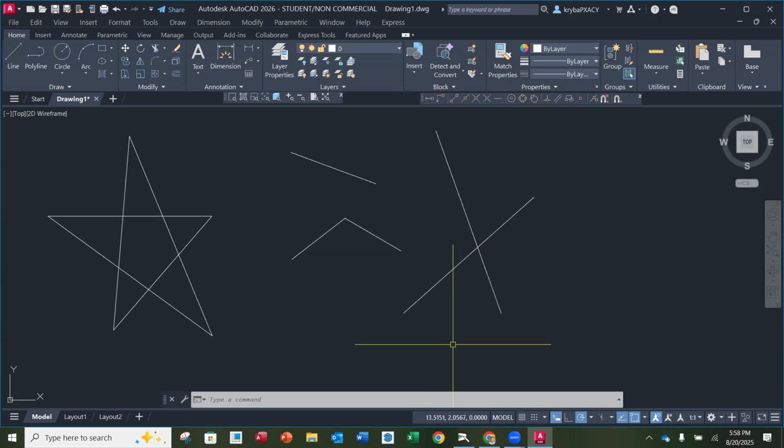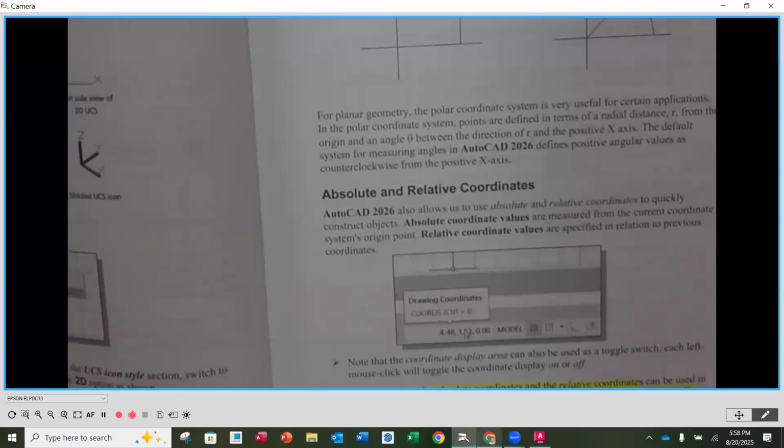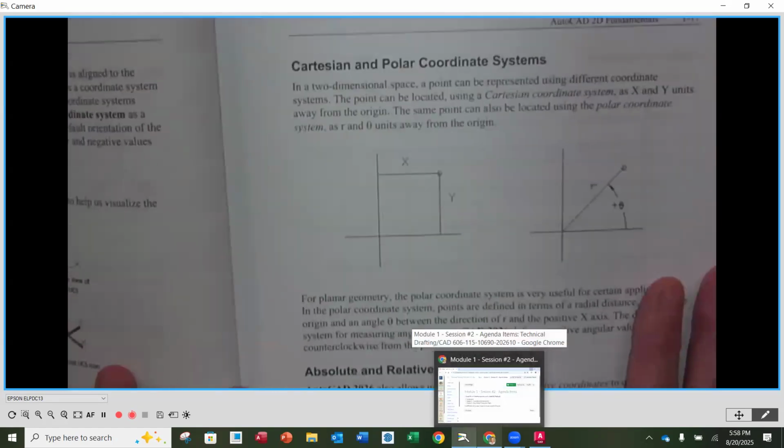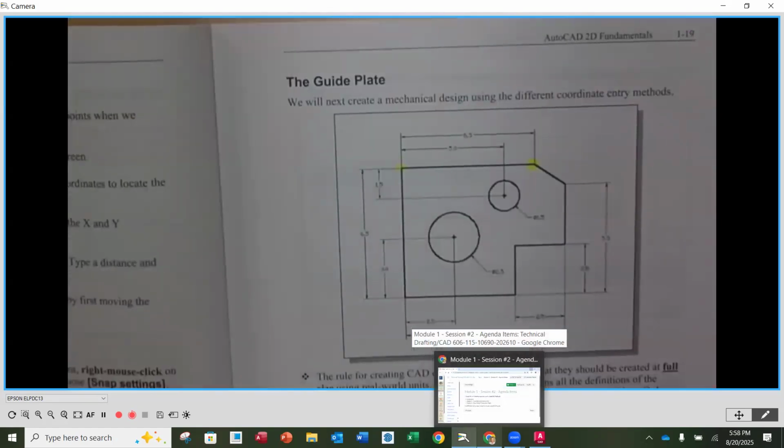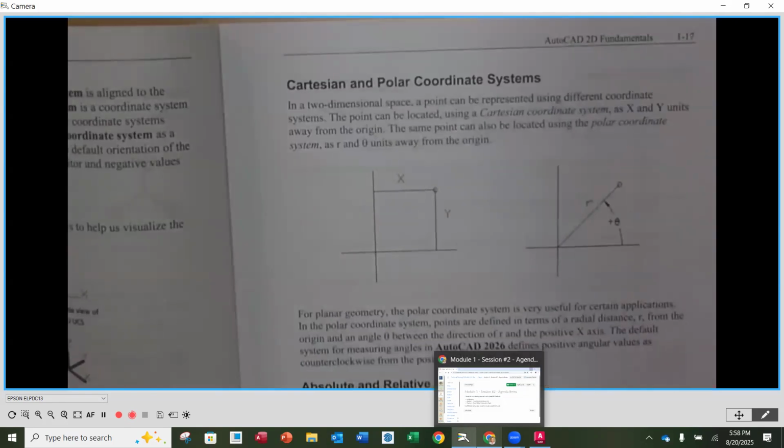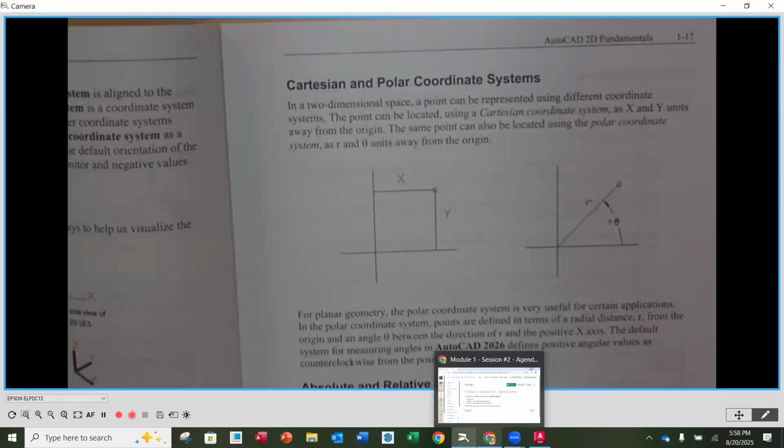Cartesian coordinates. Let's do a little review of that in our book here. So we're going to find that there are 5 different ways that we can input information into AutoCAD. Okay. The first ones are going to be entering coordinates. And there are 2 different types of coordinate systems that we can put in. There can be either Cartesian coordinates. So that's going to be our X, Y values. Again, we're only working in 2D, so we're not worried about the Z axis, the in and the out. So we're only going to be in X and Y.